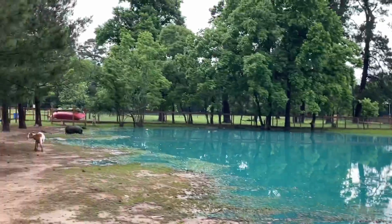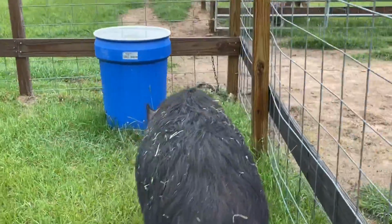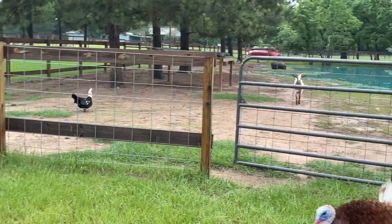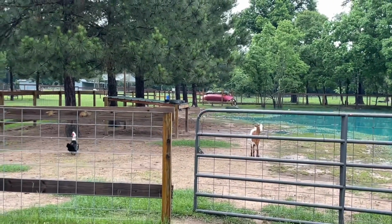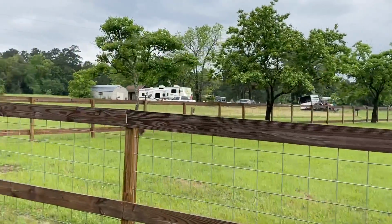I'm going to go ahead and open this other gate. I let everyone out a different gate. We're not going back in, Trudy. I'm letting Huck out. Guys, come on, everybody. We're not going back in now. Come on, Huck. I'm opening this gate for Huck if he wants to come out and play. Come on, Huck. So let's walk back over towards the side-by-side.